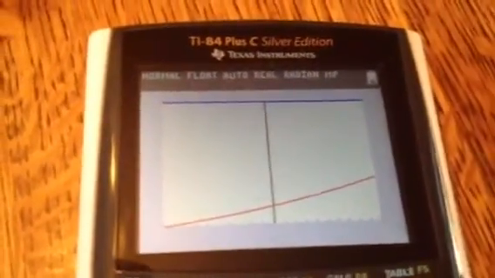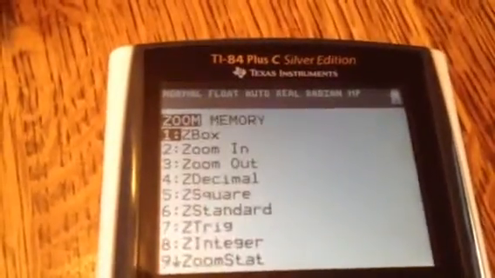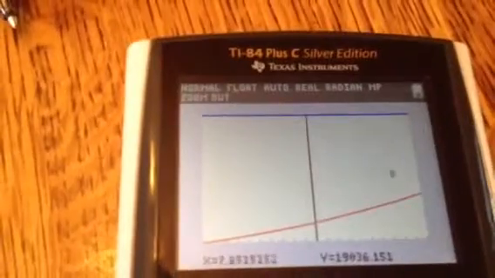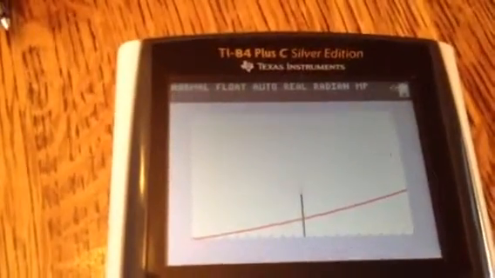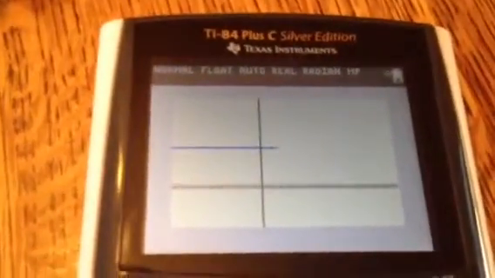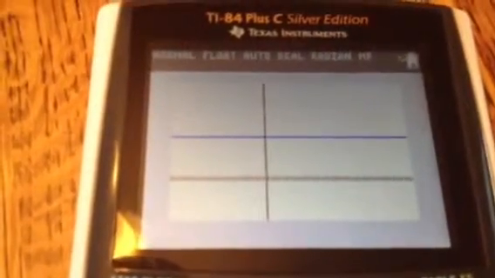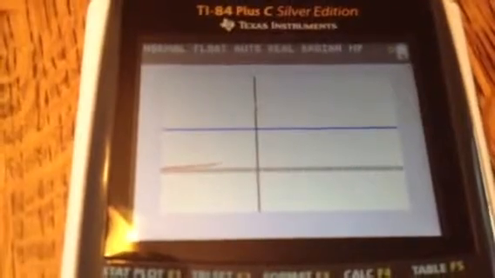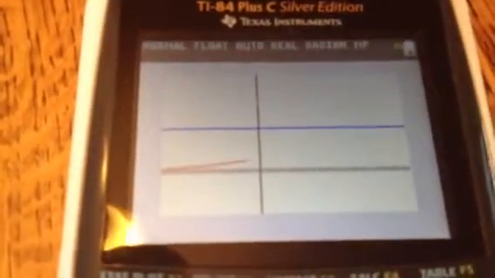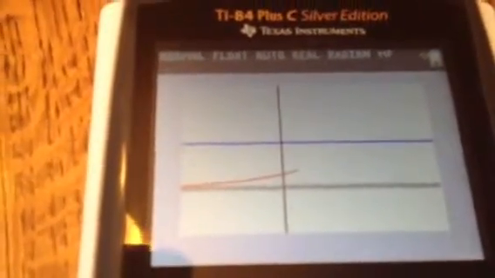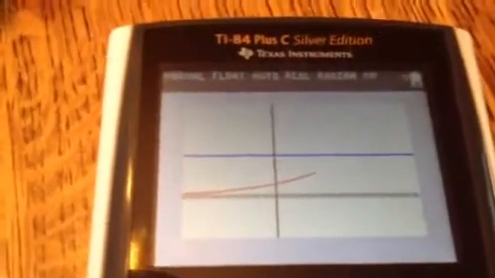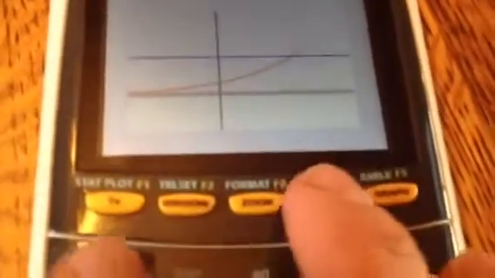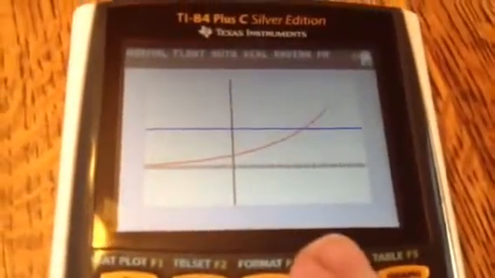Okay, so I'm going to zoom out, so zoom 3, and I got to go over again somewhere to the top right corner. And I hit enter once I got it to the spot that I was at. And I should see it meet here. Again, sorry, fast forward here. I wish it could go faster. Okay, so I can see where it meets, so I'm going to again hit the second trace, the calc option.